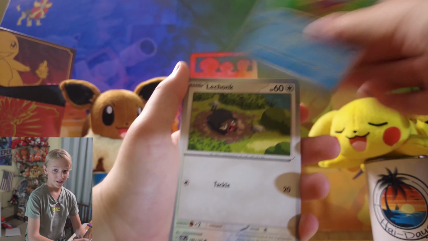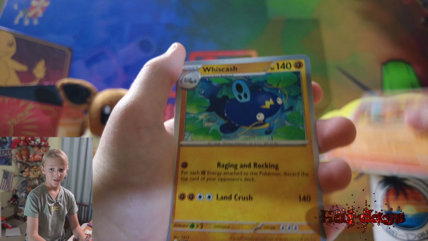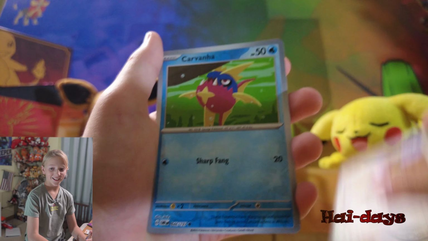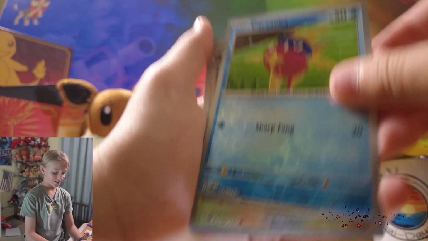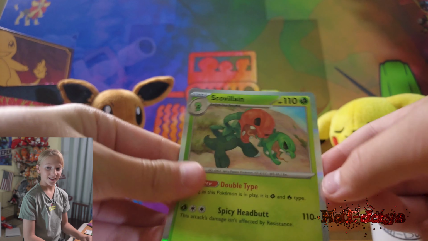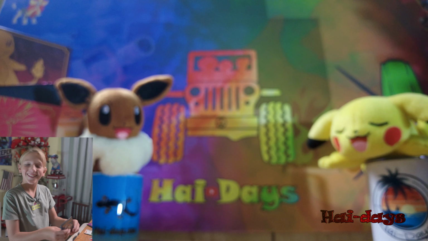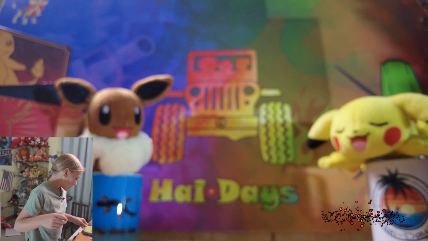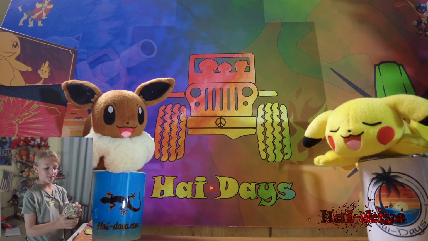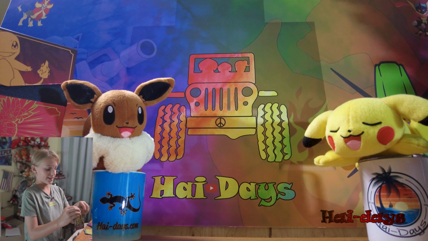Baltoy, Carvana, Squabbit, Fungus, Cursor, Wishcash, Kangaskhan, Carvana Reverse, Winkle Reverse, and this Gavilion Holo. This will be my fourth Gavilion. Okay, we're going with the Tyranitar, because Tyranitar is one of the best Pokemon I would like to get.